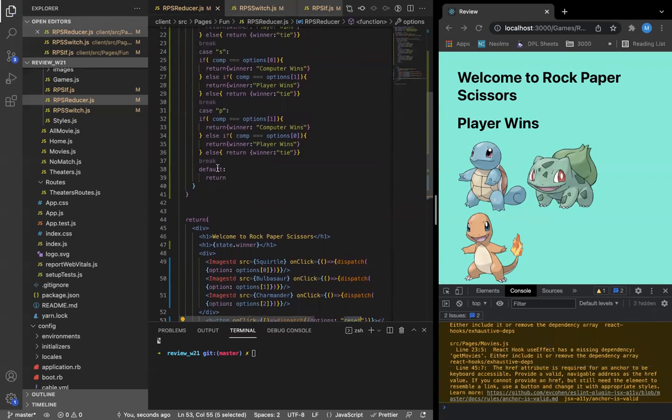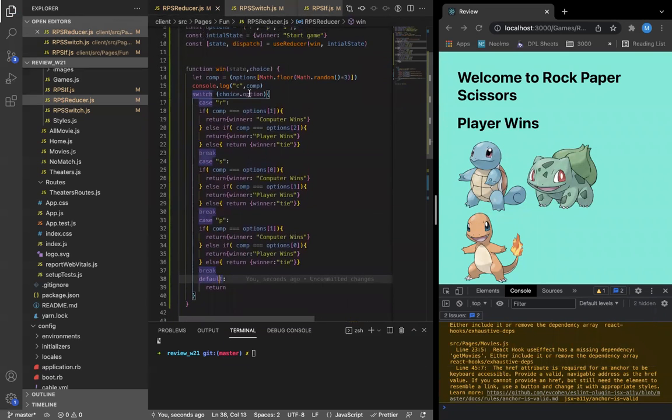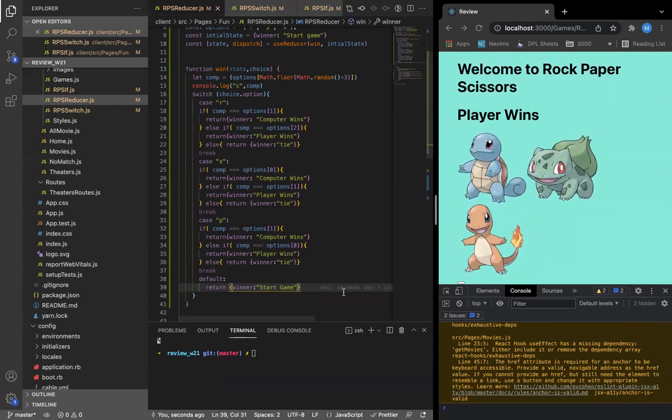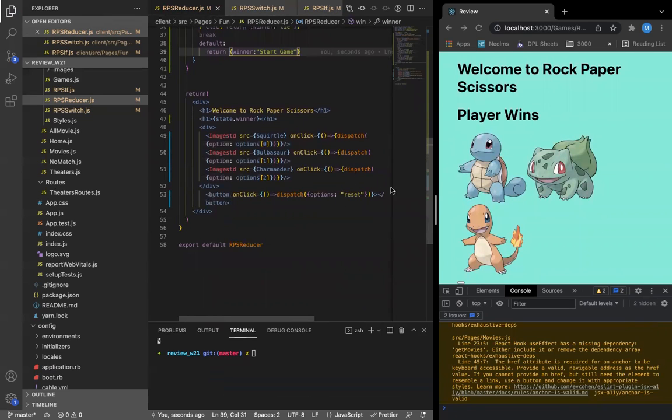Save that, and then because we don't have a case option reset down here, that's just going to be our default. So then we return winner and start game. Okay. I forgot to fill in my button.